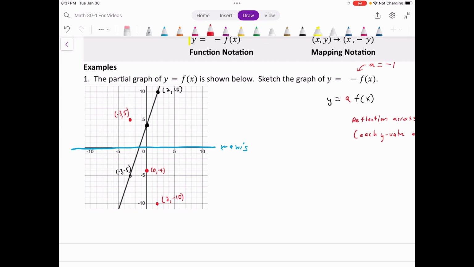I mean, I could do one more here. -2 is now going to be at +2, right? And again, like I said, I should really use a ruler, but it doesn't work that well on the iPad. So just going to do my best to connect them with a straight line. Something like that. Oh boy, got a little curvy there at the end. Okay, there is the graph of y equals -f of x. This graph now reflected in the x-axis. And notice it looks like it's been reflected, right? This has been reflected down there. This has been reflected up here.